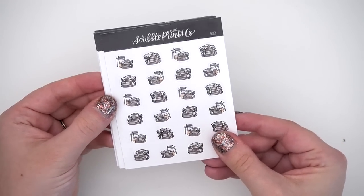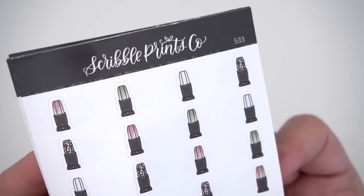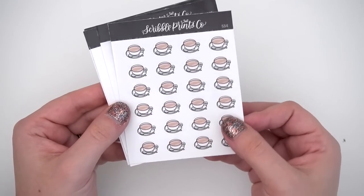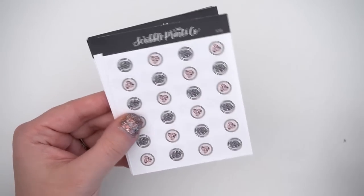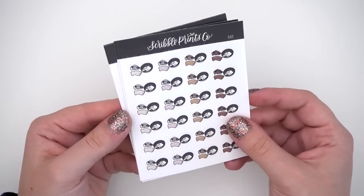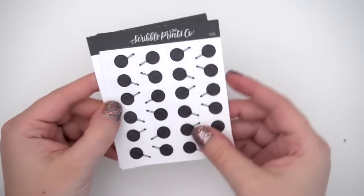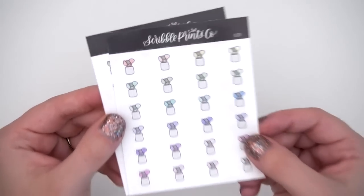Then there is the pancake stack with either just the pancake stack or the pancake stack with syrup. There are these super cute little Nutribullet-type blenders, great for smoothies. The tea or coffee with a little spoon on a saucer. Then there is the panini. These are little like porridge or granola bowls. Eggs being fried, which is my favorite way to eat eggs. Some frying pans and little utensils in our regular colorway.